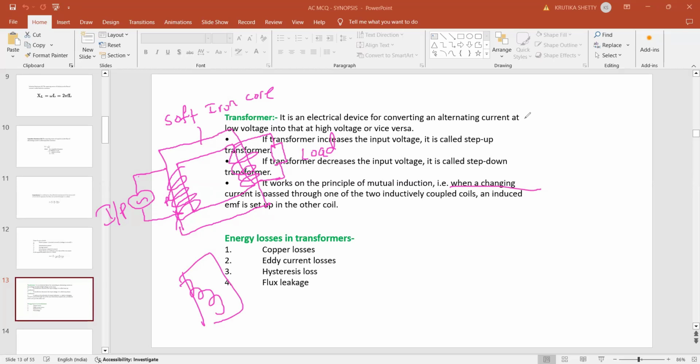So let us discuss here, students, what is the construction of this transformer. See, first, a transformer consists of two insulated coils. Second point, they are wound on which material? That is the soft iron material. They are wound on the soft iron material. So the coils are called the primary coil and the secondary coil. You use two coils, one is called the primary coil and the other is called the secondary coil, students.